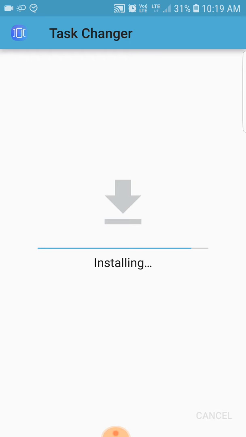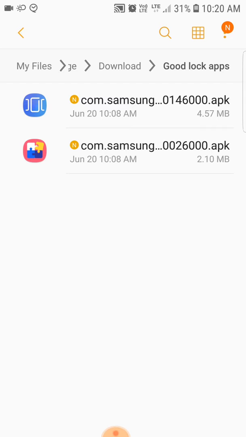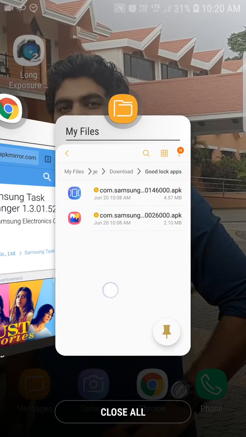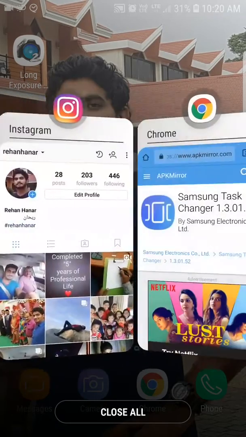Currently this is working on the Samsung Galaxy S7 Edge and S8, and I also have a J7 on which I will do testing and let you know in the comments below whether it's working or not. If you can test it on your Samsung devices or non-Samsung devices and it works, just let me know in the comments below. That will be helpful for other people as well. Once these two installations are completed and I press the recent screen, I get this horizontal scrolling card style.